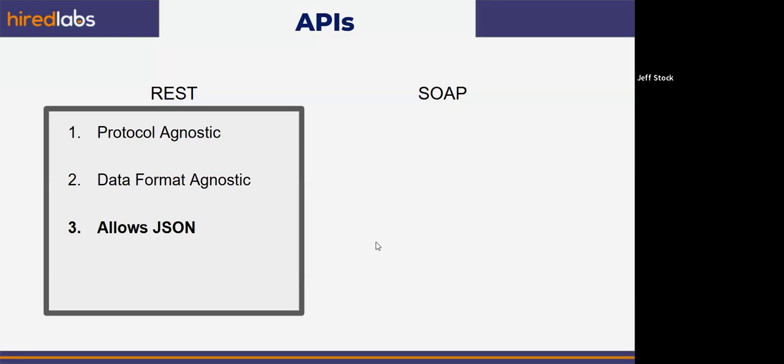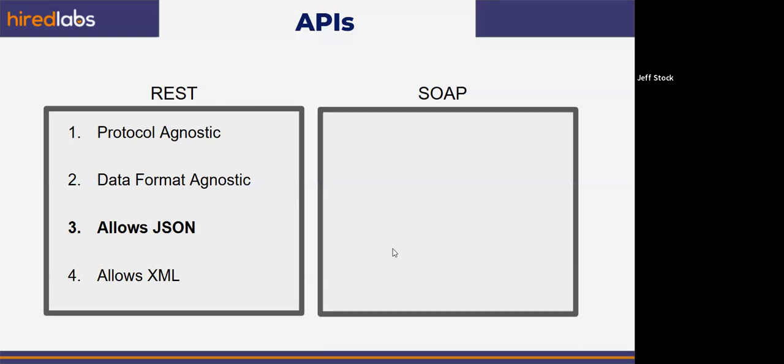Now, we mentioned this once briefly when we talked about hash tables and hash maps as a data type. JSON stands for JavaScript Object Notation, and it's just what we know in Python as a dictionary. So it's a set of key value pairs in curly brackets. And this is a way that systems that can be written in C or Python or anything will exchange data with each other, and it's the kind of thing that you can expect to get from a RESTful API. It can also use XML, which we're not going to do at all in this class, but it looks just like HTML in a lot of ways. So if you know enough of HTML to recognize it, you can read XML and know what's going on.